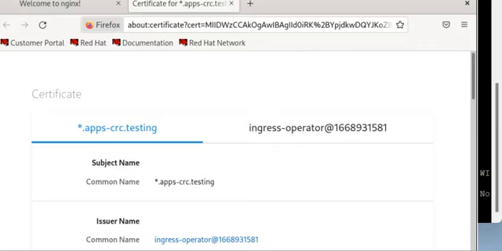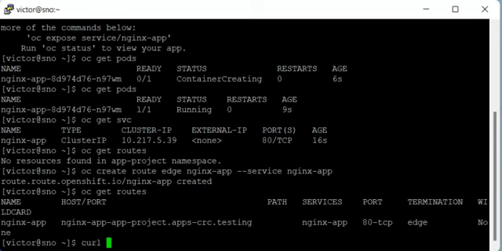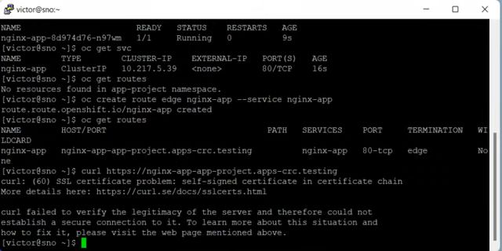Having understood this, let me also do this test on the black screen on the CLI, so you can see that we can't log into this application because of these TLS certificates. If I do curl, of course with HTTPS now, and I try to log in, you can see the SSL certificate problem: self-signed certificate in certificate chain.